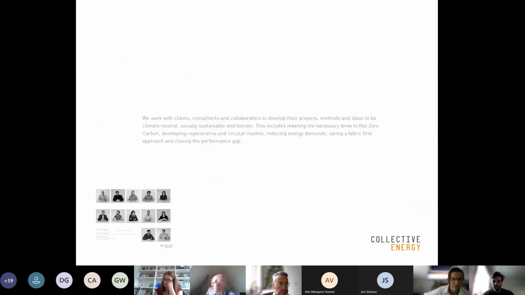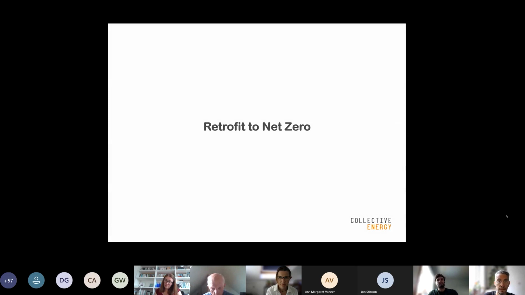And this is developed onto us setting up collective energy last year, which approximately 20% of our office is now trained as passive house designers. And we have some other skill sets in there for circular economy advisors, and building performance evaluation with specialist testing equipment. So I'll take from there and lead on to James. It's going to take you into net zero. Hello, everyone. Everybody see that? Yeah, that's coming through nice and clear, James.